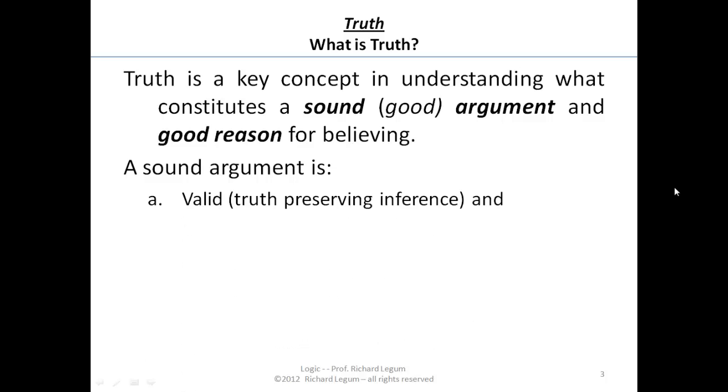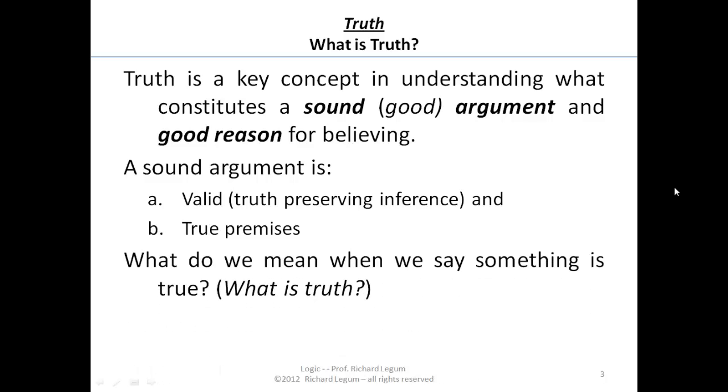A sound argument has two characteristics. Validity, notice it's a truth-preserving inference. That is, in a valid argument, if you start with truth, you end up with truth. So it preserves the truth of the premises, if they are true. And the second thing that you need in a sound argument is true premises.